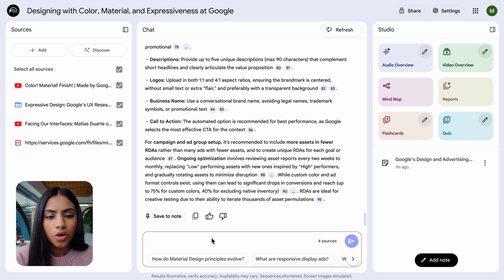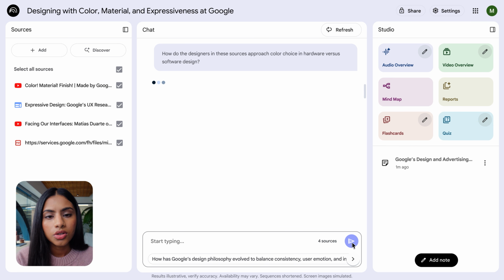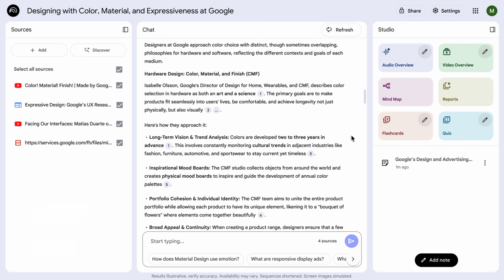Okay, so next, maybe I want to understand how some of the designers at Google had approached choices of color in between both hardware and software. So let's ask Notebook to pull some information from the sources.